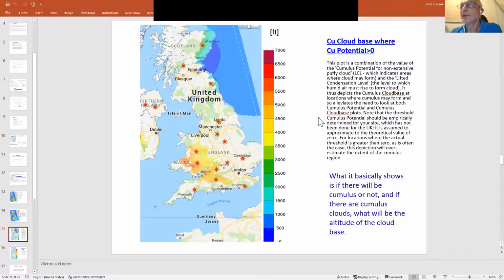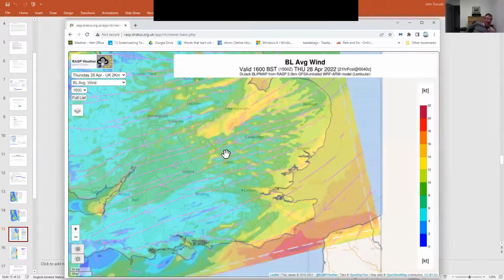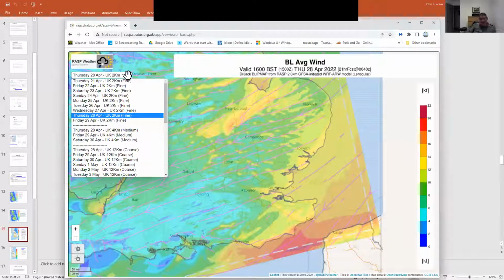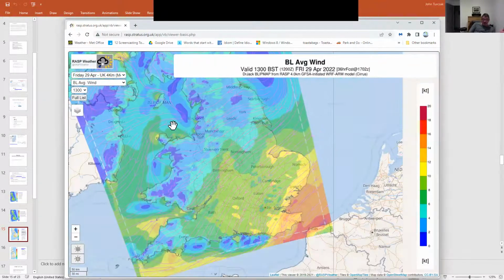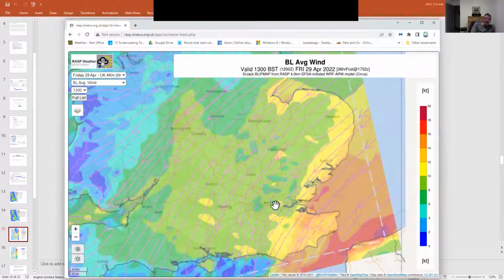And I remember, before we go on to that, Robin said, look at tomorrow. So we're going to look at tomorrow. I had one point here, John, really in relation to Kate, and it will come up in the RASP by turn point, and that's the thermal strength, which RASP shows in feet per minute. Most of us are more used to it in meters per second, and that will show how strong the thermals are likely to be at different times of the day, and gives you an indication of when it's very strong and therefore perhaps worthwhile to avoid.